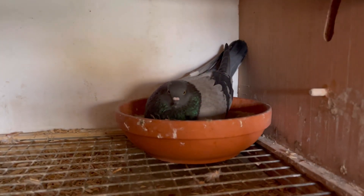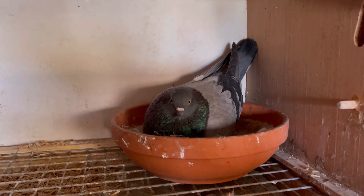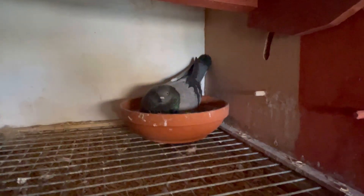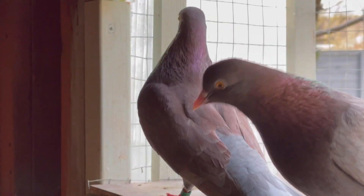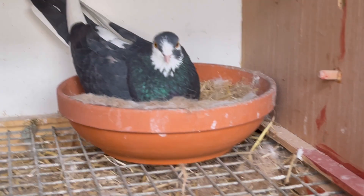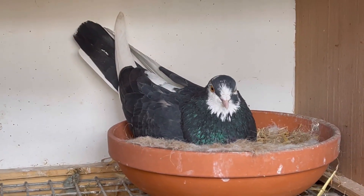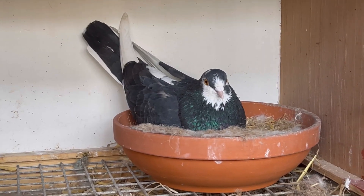Starting at the top, that's a Mason pair - these are young birds. I've got a racer-type blue bar hen, a lovely hen I had flying in my young bird kit. It's doing really well so I thought I'd pair it up with this cock here - that red at the back. He is the son of this cock here, which has produced me quite a few good birds. I've got three or four pairs related to this cock.